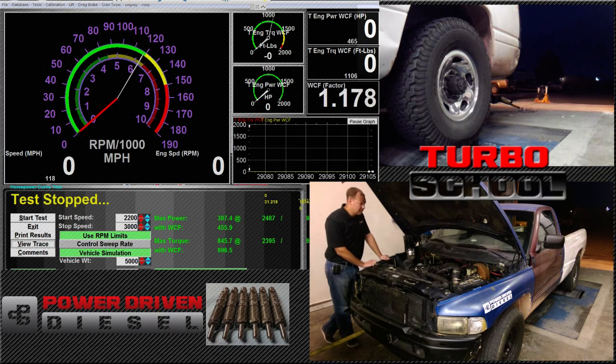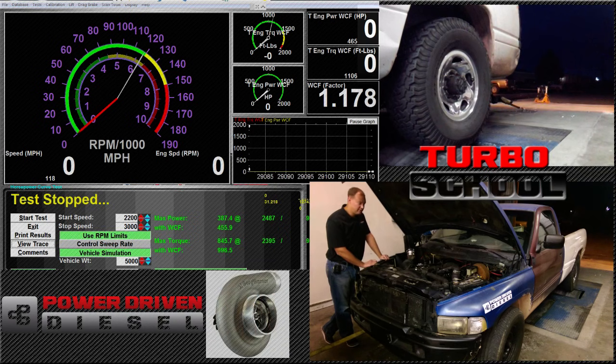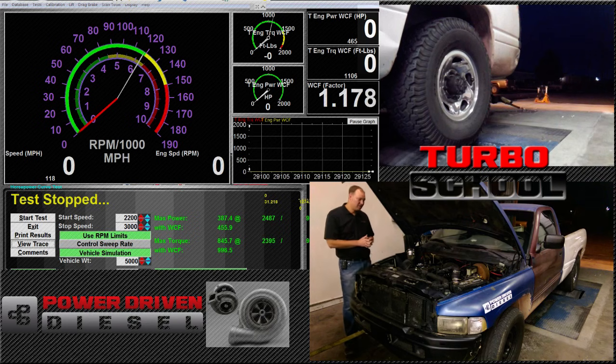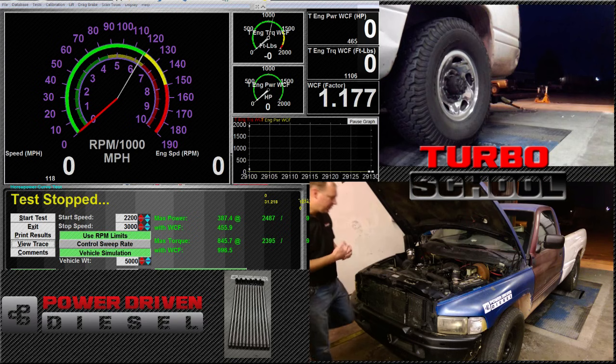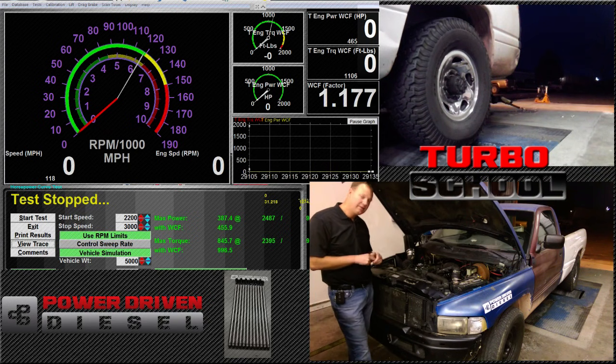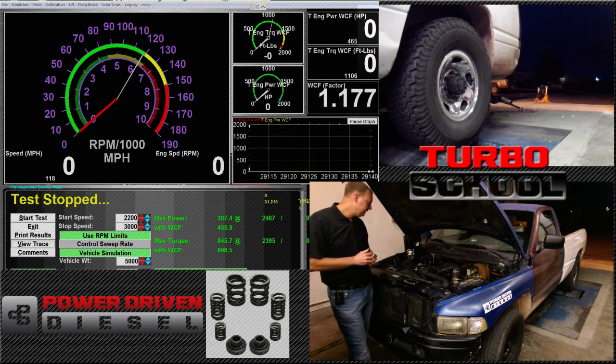It should be noted that I've talked about 7 to 8 horsepower per pound of air moved for a street-style tuning. Being that it's our truck, we've tuned this a little more aggressively than a typical street setup. Timing has been around 25 to 26 degrees, and we've got some relatively aggressive fueling — we haven't really turned the pump up besides delivery valves. We got the timing bumped up. A little bit harder to start, but we still like them.